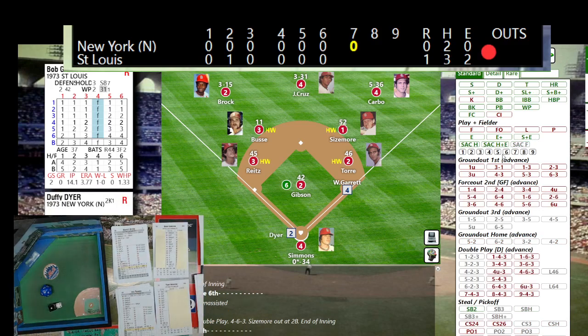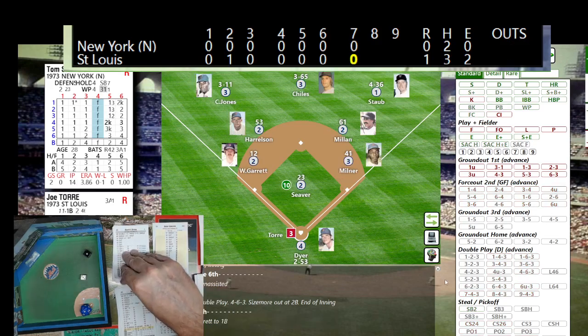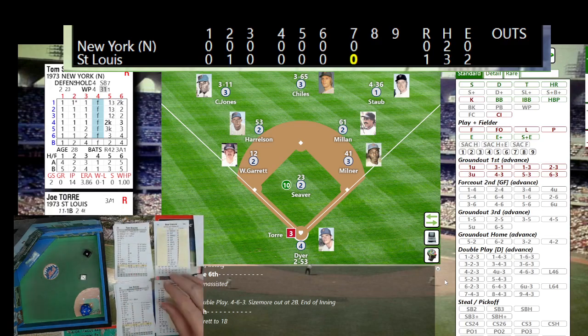All right, so here's Duffy Dyer now. And that's a 13, which will be a ground to the second. Sizemore goes to Bussy, and the throw to first, 4-6-3 double play. Oh, well. It was exciting there for a minute, but I screwed up with the batting order. That doesn't happen very often. I think first time in a long time.